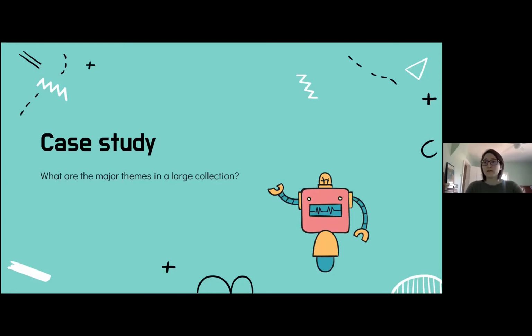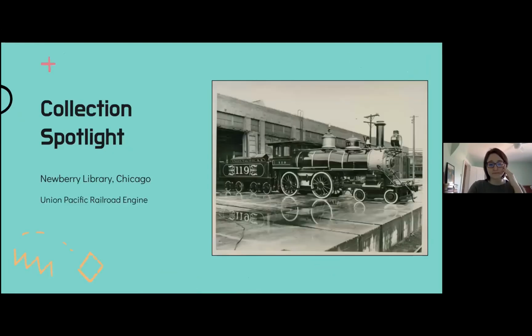They've done it to figure out some things that they have that are distinctive and special so that they can talk to their stakeholders about why their institution is special, what their institution is contributing to the world. So there's a lot of reasons why you might want to be able to pull out major themes in your collection.